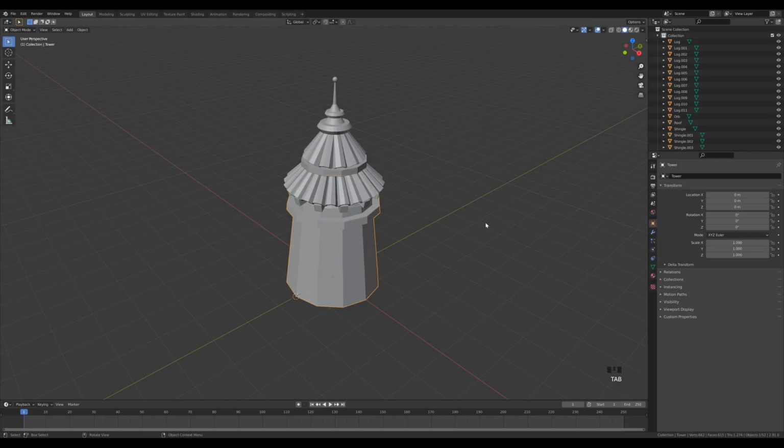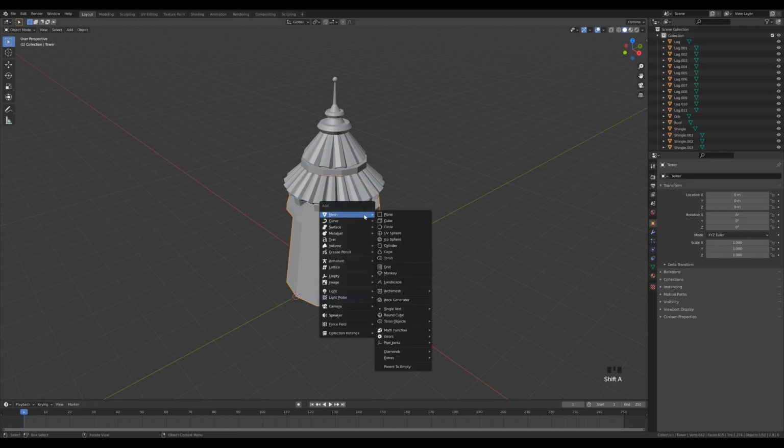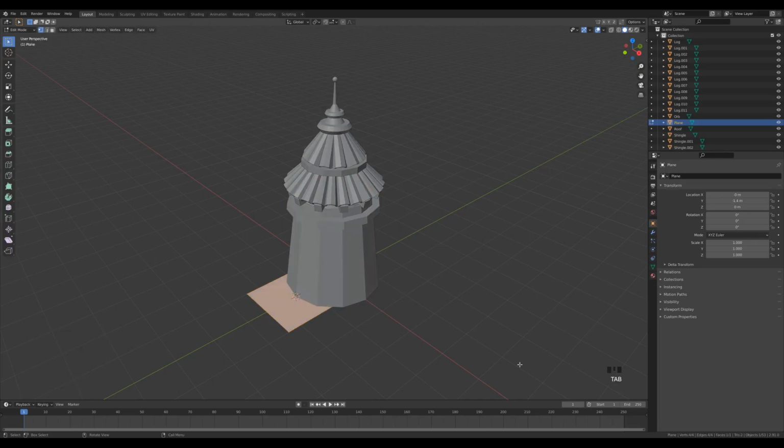I use this all the time when I need to align something with an object. I just select either edge or vertex on that object and snap the cursor there, so I know that I'm centered on that object. And now let's press Shift A, let's add a plane, let's scale this down like this, and maybe additionally on the x-axis as well, and let's move it on X.